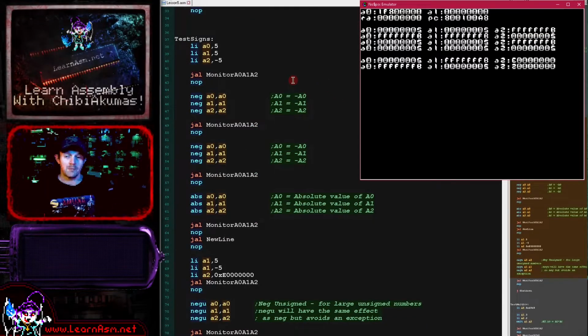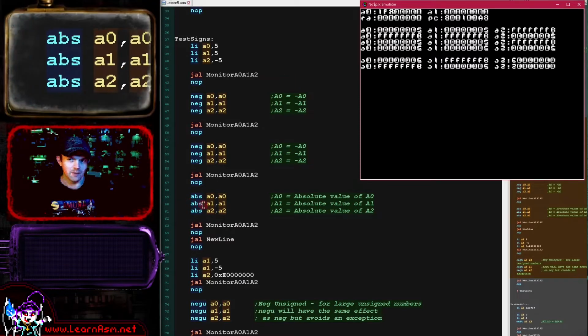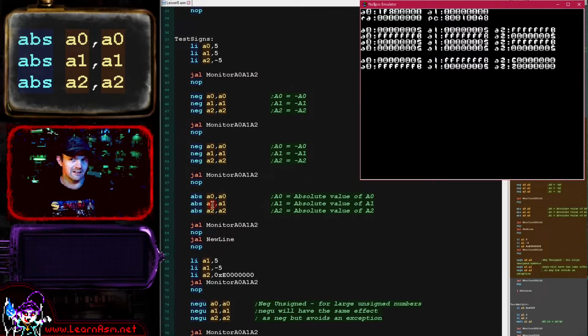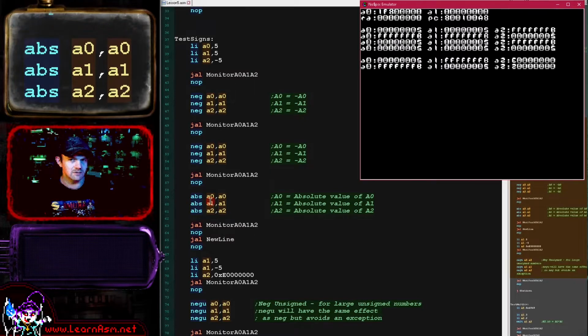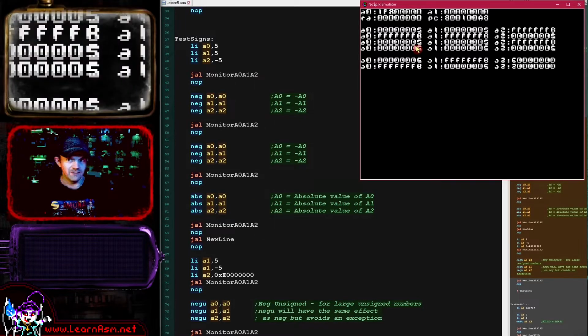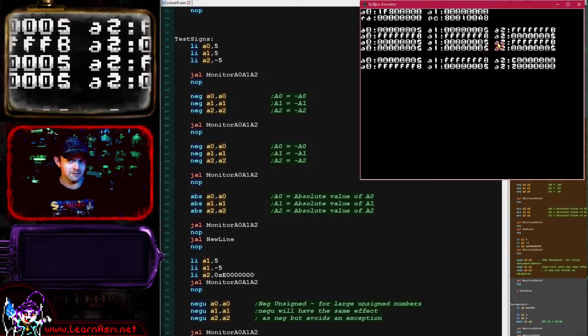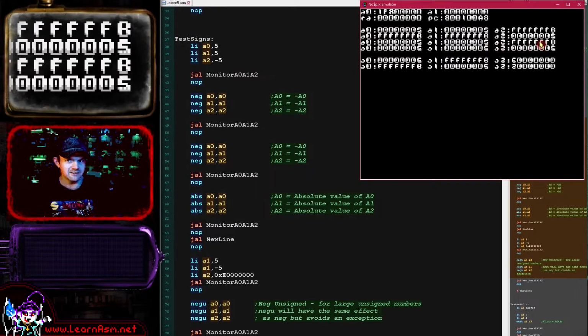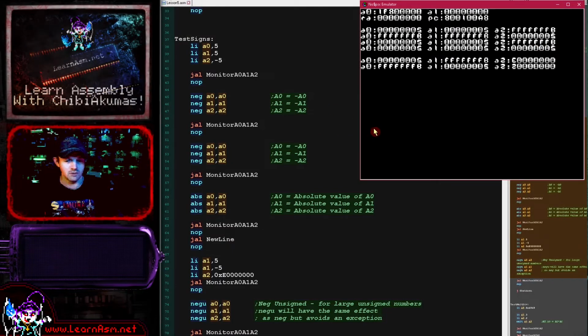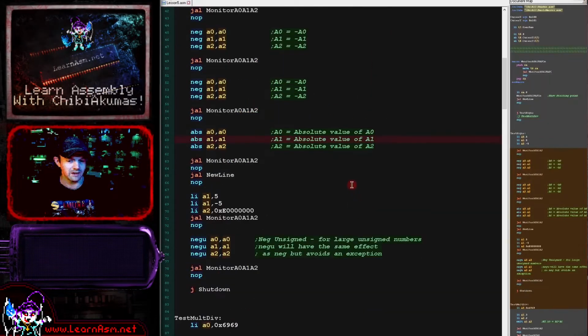Of course though, there may be times that we actually just need to remove the sign, and this is known as the absolute value. So the value 5 would stay 5 and the value minus 5 would become 5. Well, we have the abs command to do that as well, and you can see here it's in exactly the same format, and we've used it to convert all of these. The value 5 has been unchanged because it's already a positive value, but the negative 5 there has been converted to a positive 5. So if that is something you need to do, you can use that command to do it.